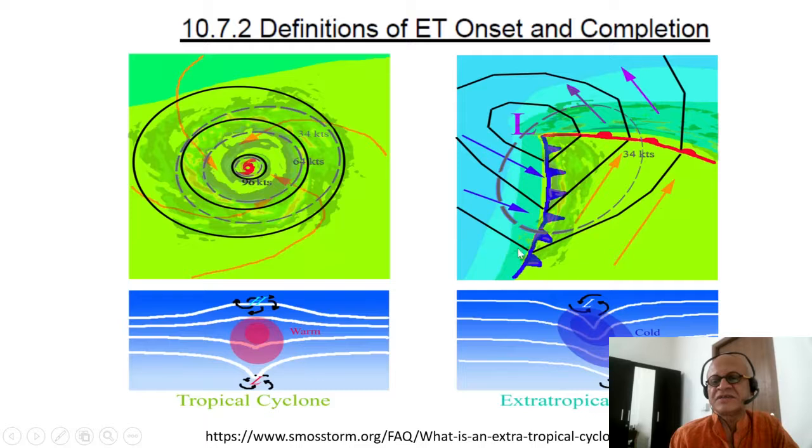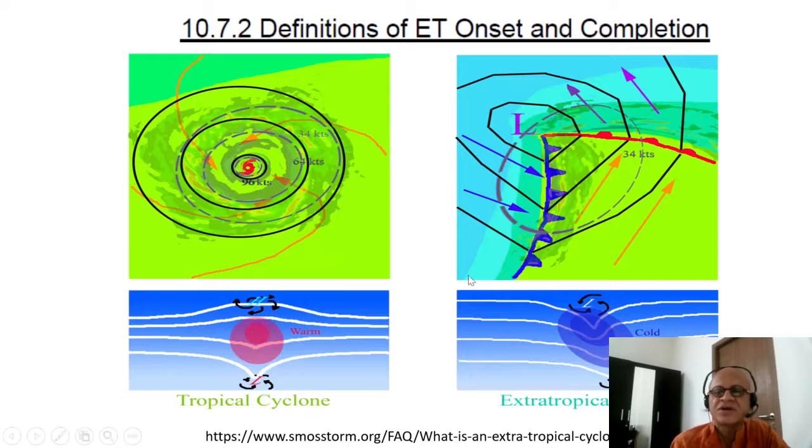And these asymmetries typically are a combination of the cold and warm fronts, and then there are occlusions and wrapping around of the fronts and so on. And typically you get large-scale gale force winds on the southern side with lots of rain, snow, and ice on the northern side.